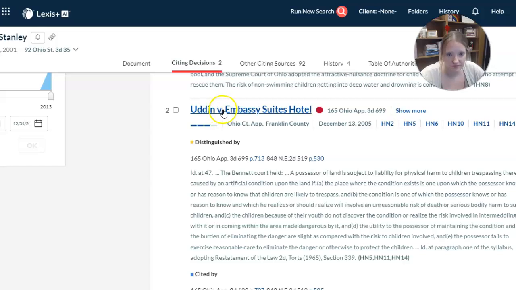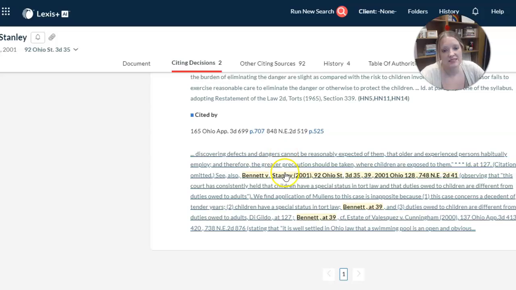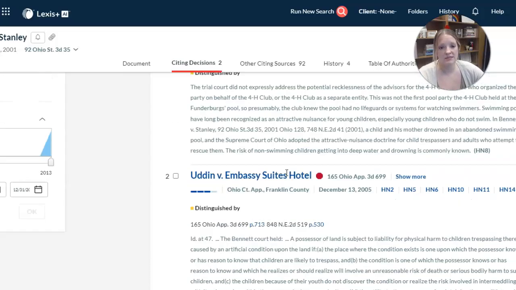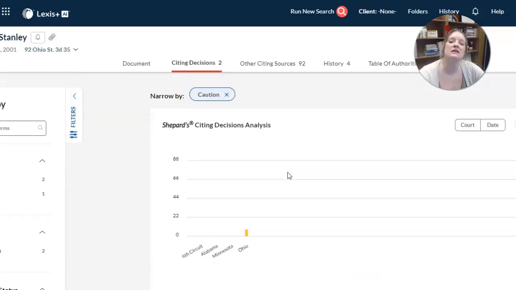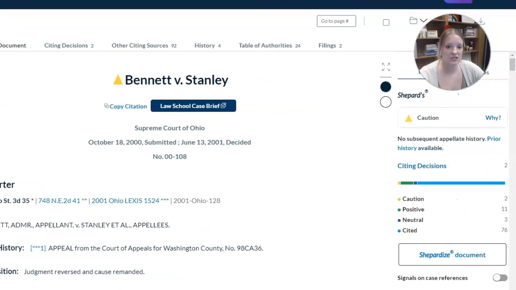So this case made this distinction and cited our case. That would take us to other relevant cases that we should be aware of because they are either criticizing or providing some cautionary information for us.